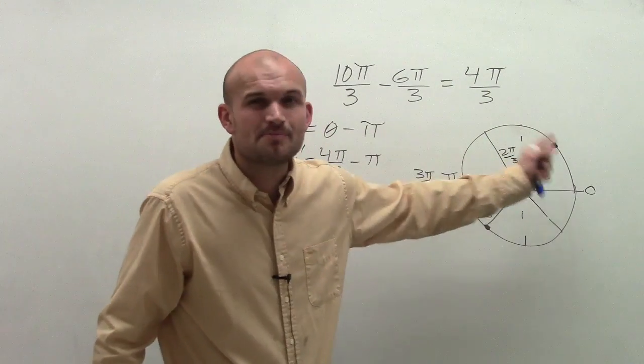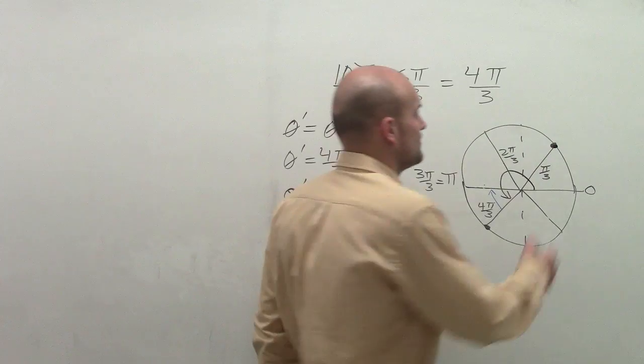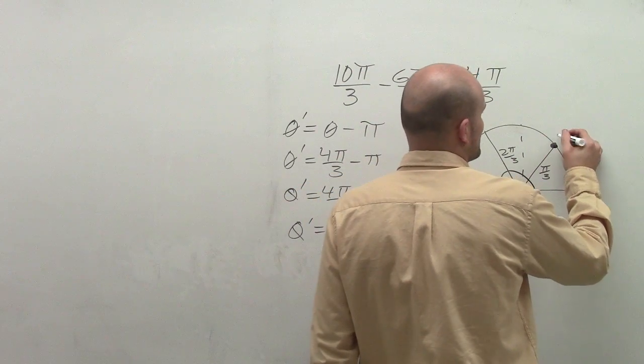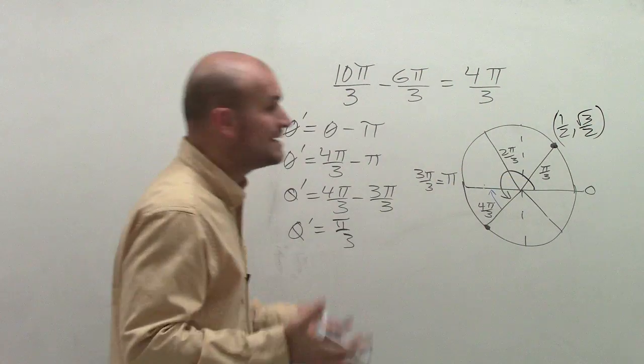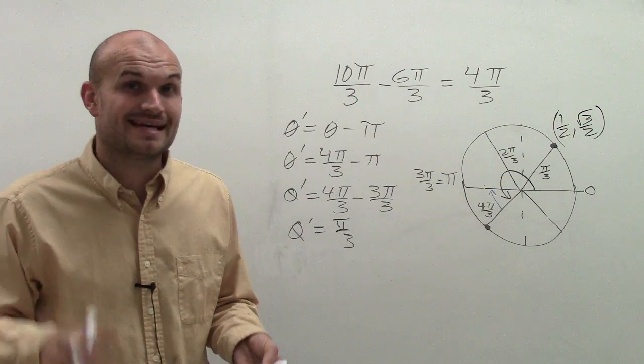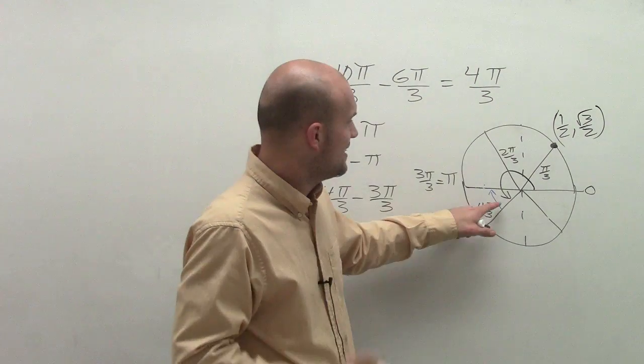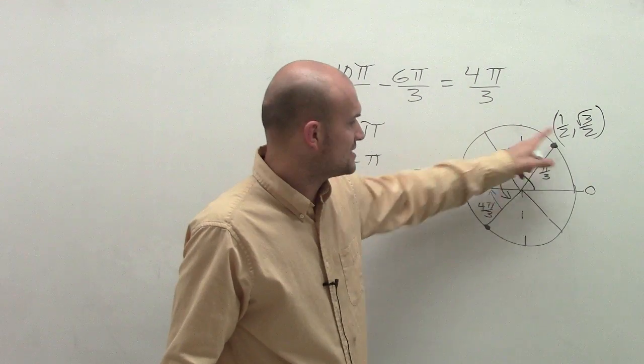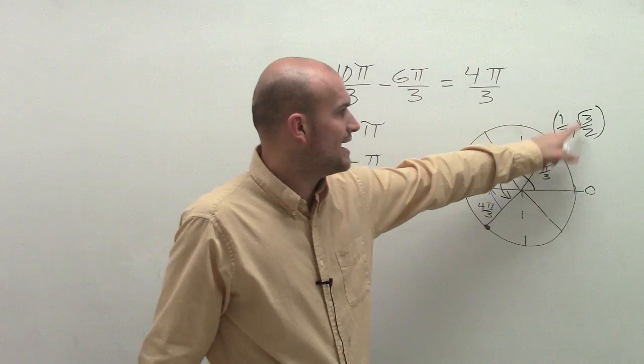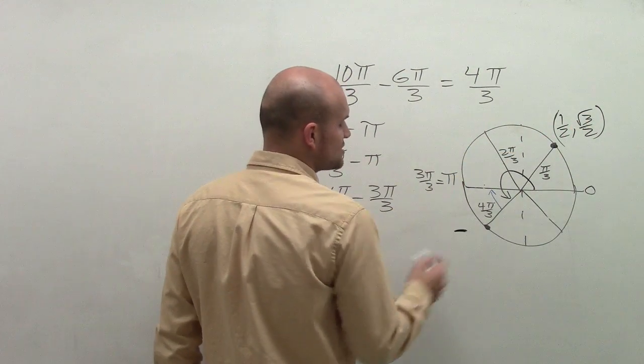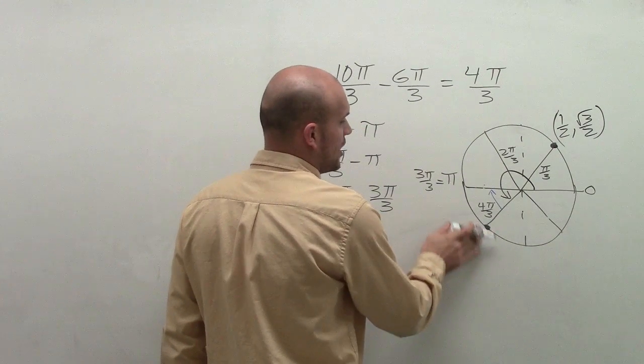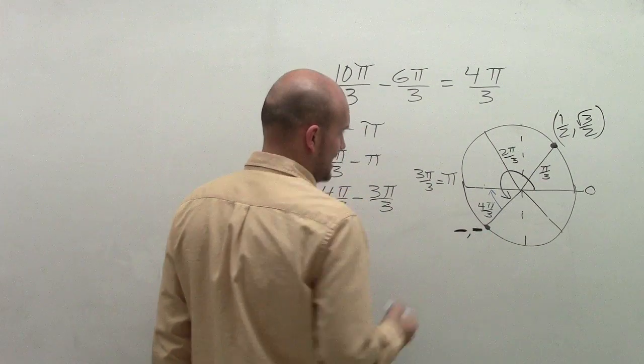So therefore, we know that π/3 is going to be the measurement of our reference angle. But it's important now because once we know I have π/3, we can look at that and say, what does π/3 relate to on the unit circle? And on the unit circle, π/3 relates to 1/2, comma, √3/2. So therefore, now I can evaluate for sine, cosine, and tangent. But it's important to understand that even though this reference angle gives us the same points as 1/2, √3/2, we need to understand in the third quadrant, my x-coordinate is negative and my y-coordinate is also going to be negative.